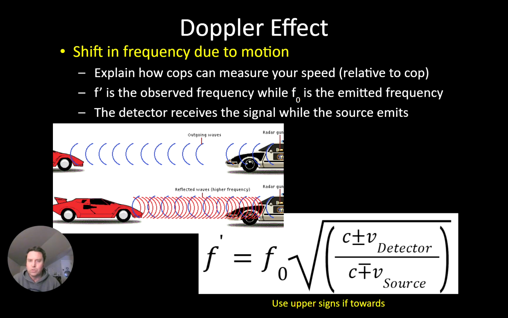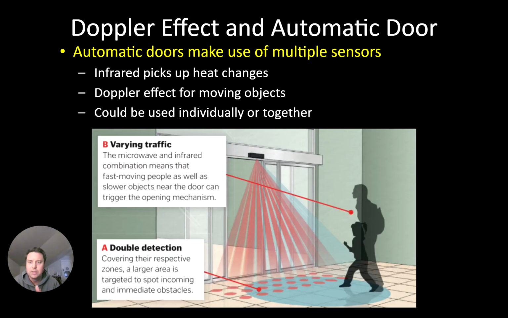The Doppler effect is when you shift the frequency. Sound did the same thing. We had the Doppler effect with sound. This is the Doppler effect with light. The equation's the same, except instead of the speed of sound, we've got the speed of light. Same rationale: the light comes out at a certain frequency from the cop car. If you're coming at it, it sends it back at a higher frequency, and then you can use that frequency shift to get the speed of the object.